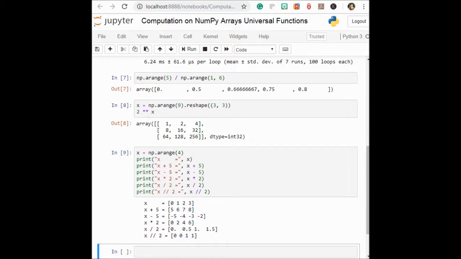There is also a unary ufunc for negation, a double asterisk operator for exponentiation, and a percentage operator for modulus. It is actually modulus, but we will write it as the percentage.